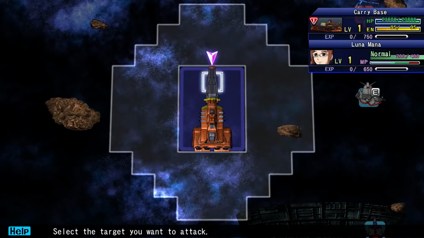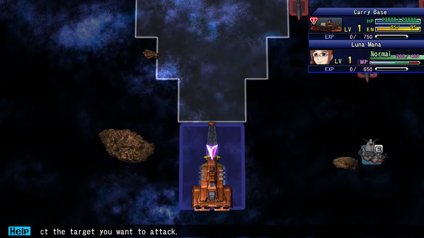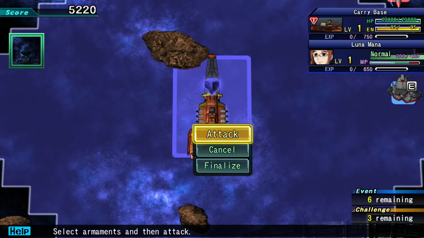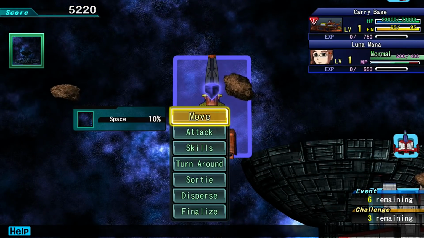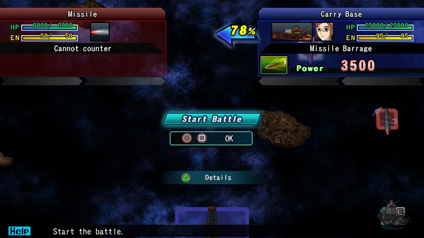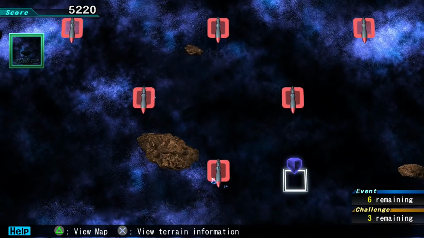And let's see. The missile barrage is the longest range attack I have, but it's actually too long range and can't hit anything. That's not long range enough, so yeah. I think I'll go back. I think if I go one fewer spaces, I can actually hit one of the missiles. So we're going to try that. Missile barrage. Yes, let's do it. And start battle. Since these are just missiles, we're not even getting animation, but okay.